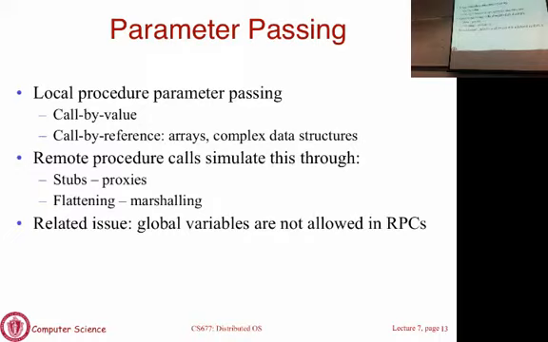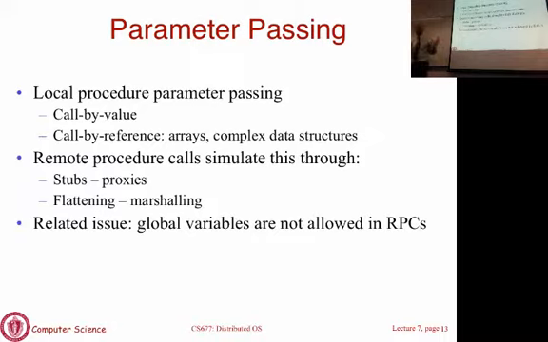Let's say you pass a pointer, which is call by reference. You send that memory address over to the other side. You dereference this pointer on the server. What does that do? The pointer is a memory address, so if you dereference the pointer on the server end, it will look up that memory address on the server, which is meaningless because you are actually referring to the memory address on the client machine, not on the server machine. So passing by reference is basically not going to work when you have remote procedures.